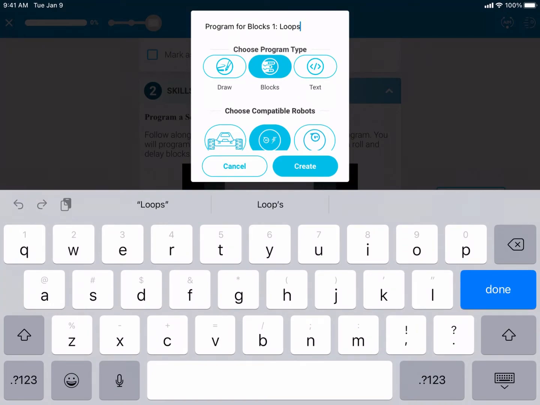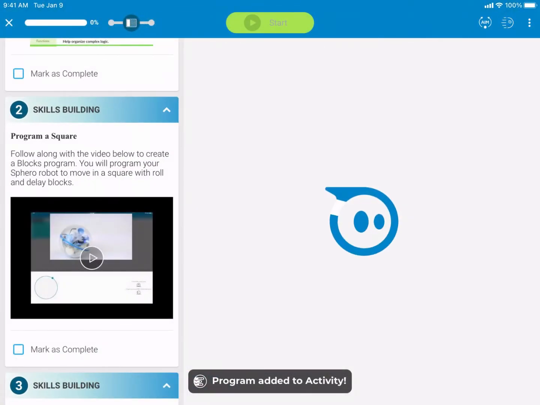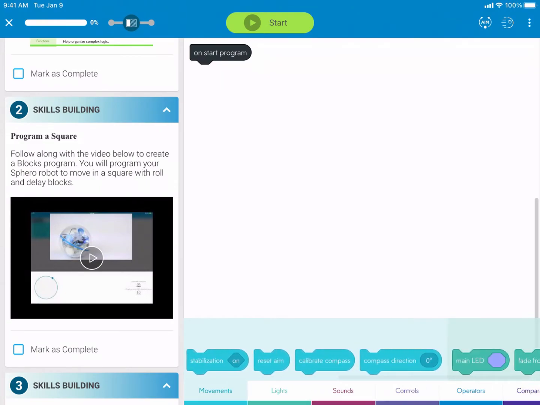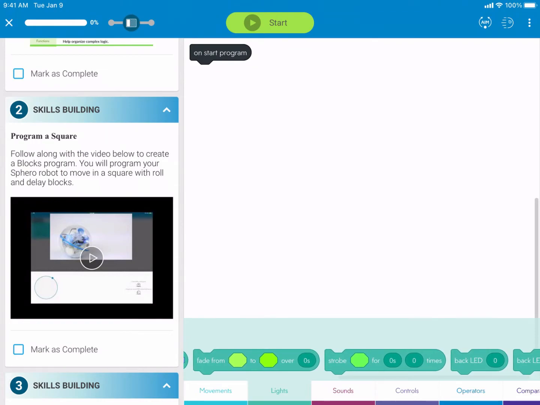You can hit create a program. Now I have the blocks selected there in the upper middle. In the Sphero Bolt, there's the lightning bolt. I hit create. How this works is all the options for the blocks are down here at the bottom. So I have a bunch of options for movement, that's the light blue. Once I get over to this greenish, that's for changing the lights.